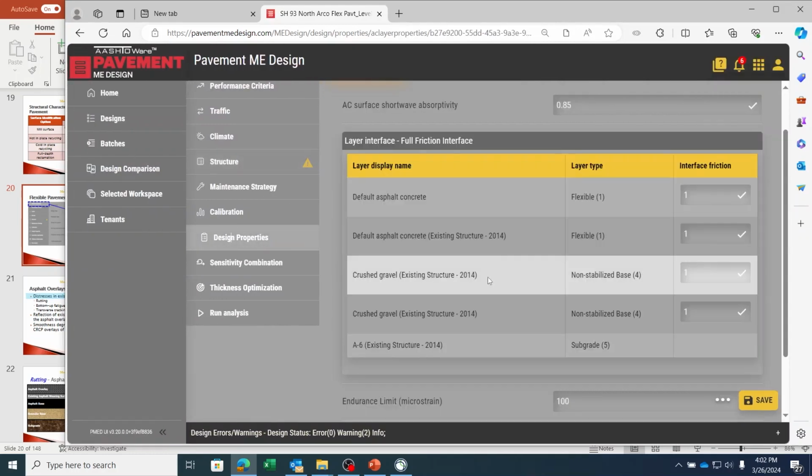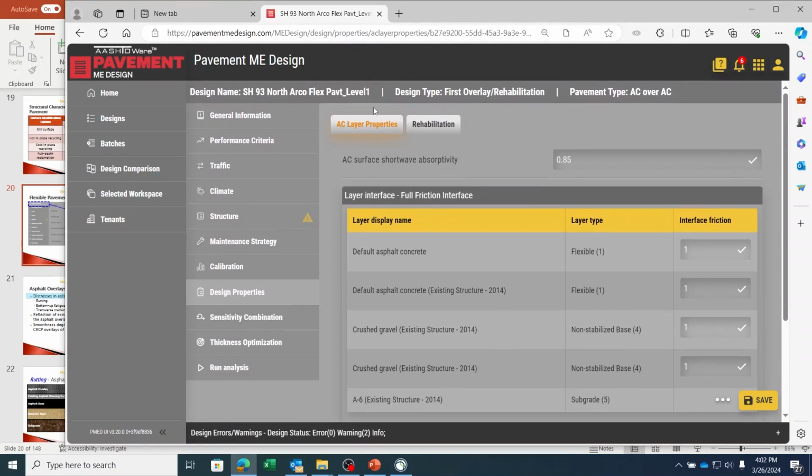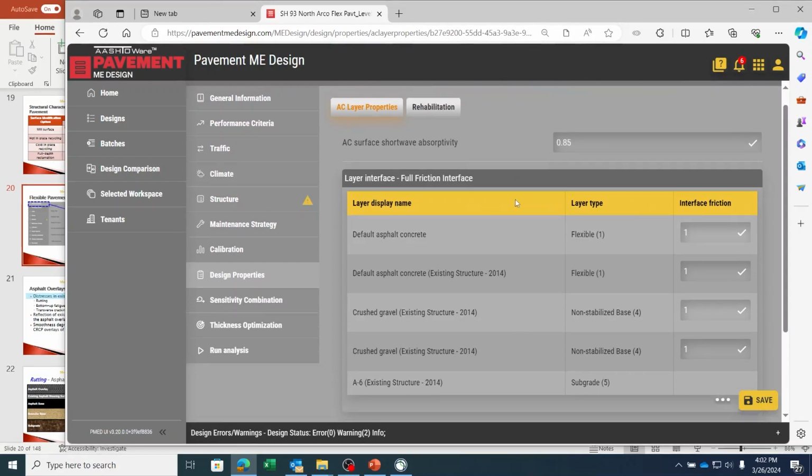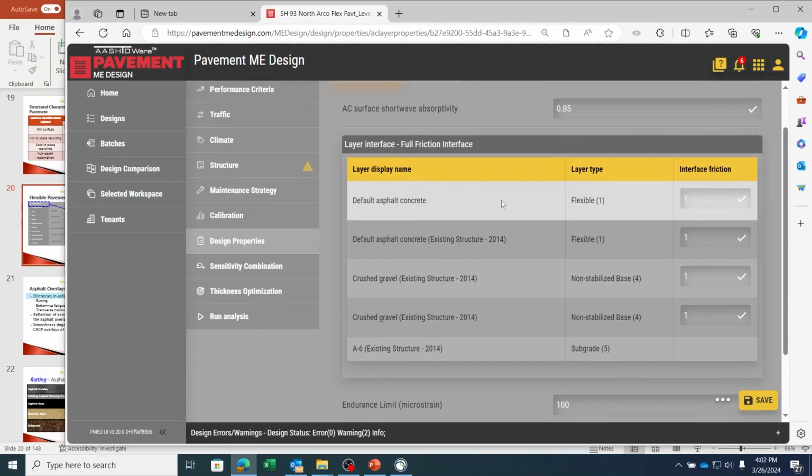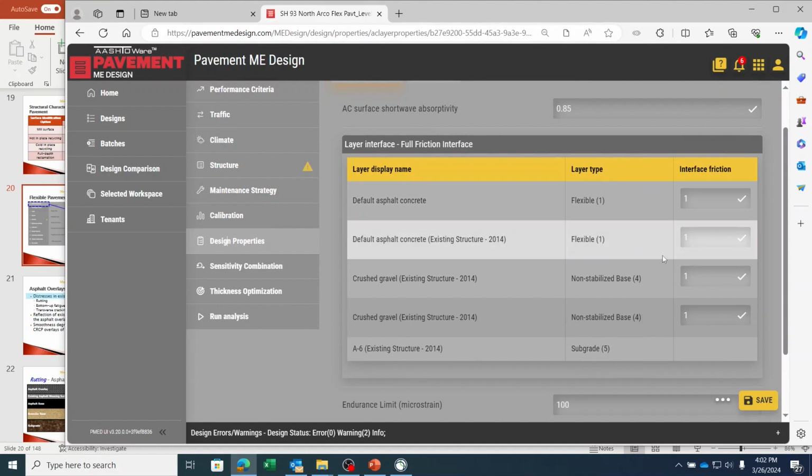The design property for the asphalt layer is basically the same as for a new flexible pavement design. We have the layer interface, initially full friction is used.